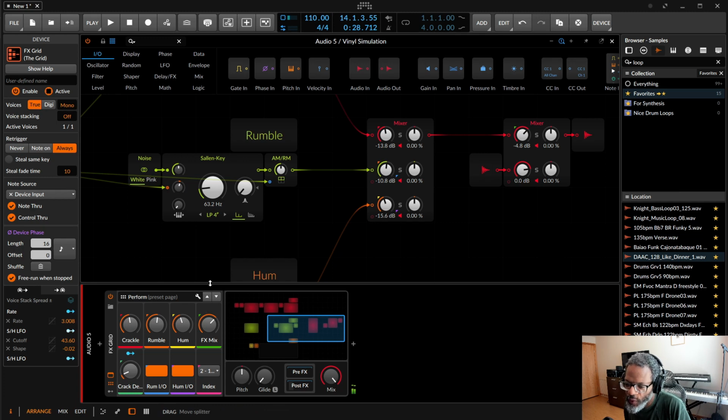Here's another pretty cool one. This is like a vinyl simulation idea. We got some hum from the motor here. I can play a sample through it. One of the cool things is that I can change kind of the time period.